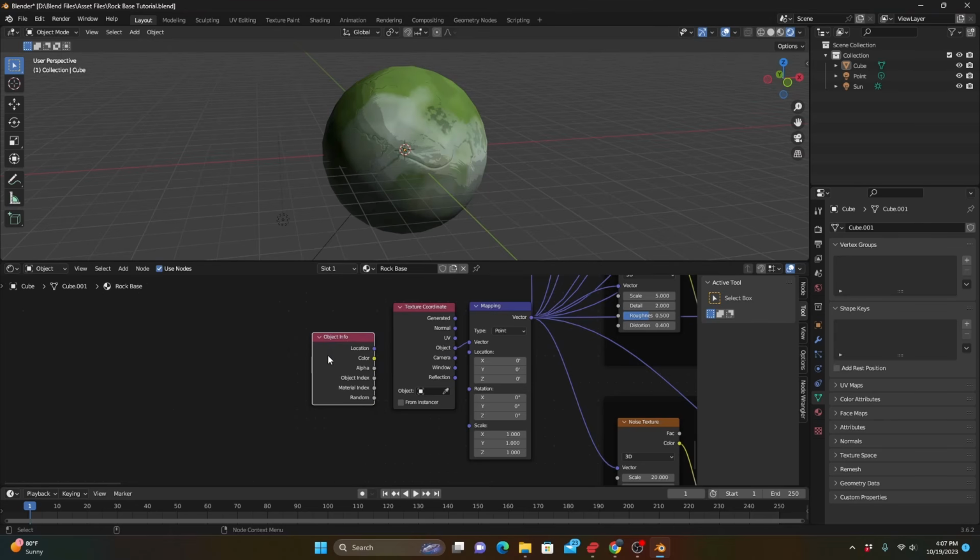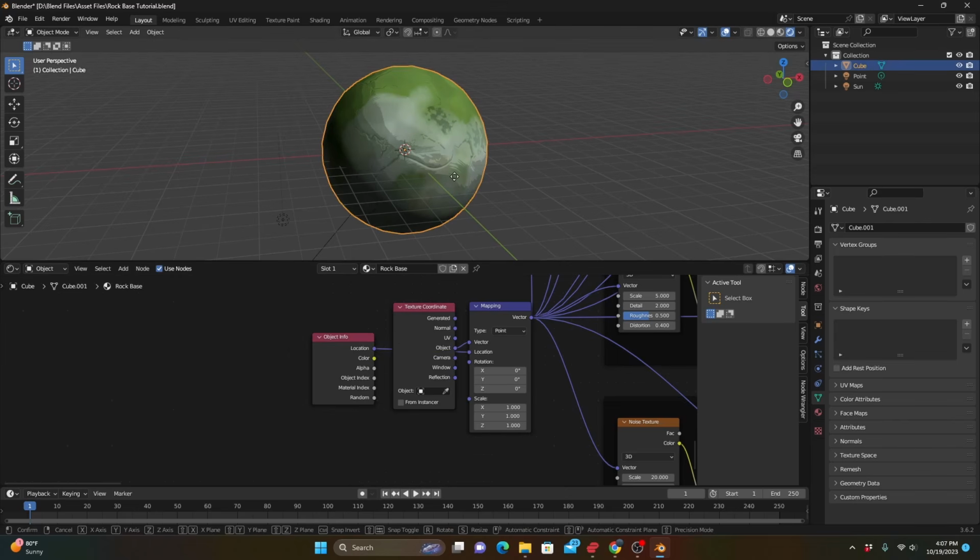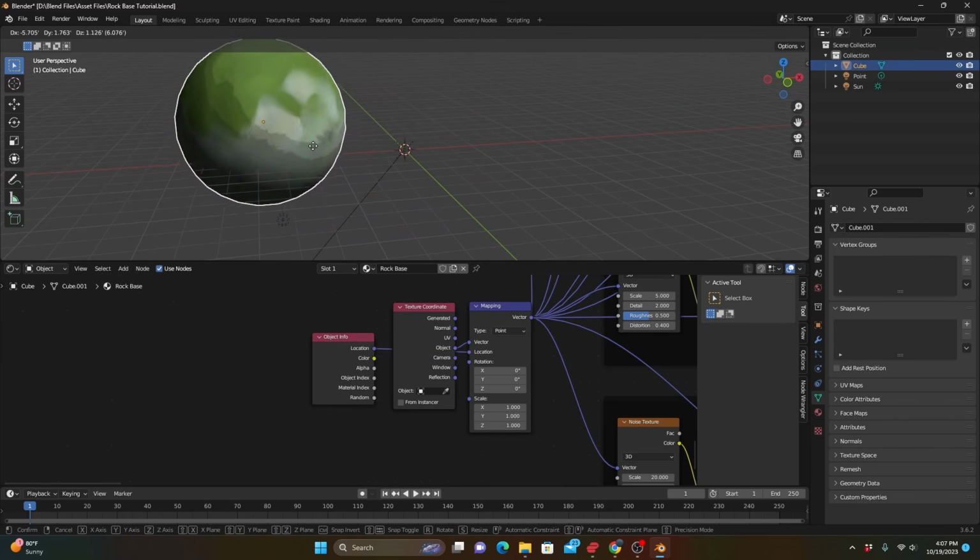Adding an object info node and connecting it to the location of your main mapping node can change the texture of your rock depending on the location.